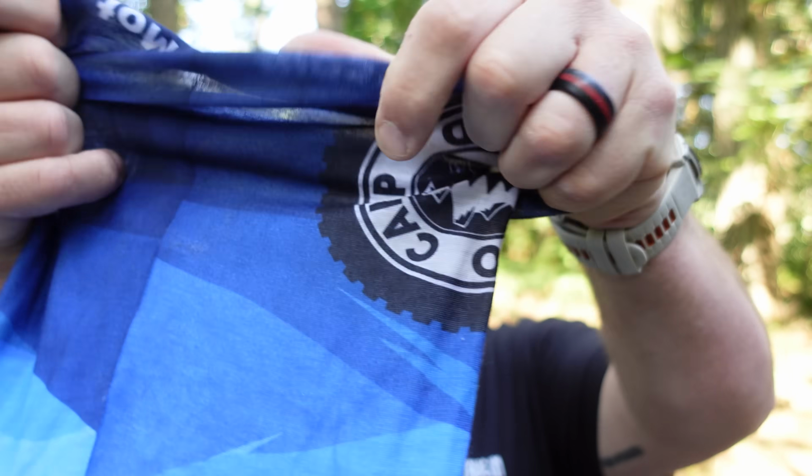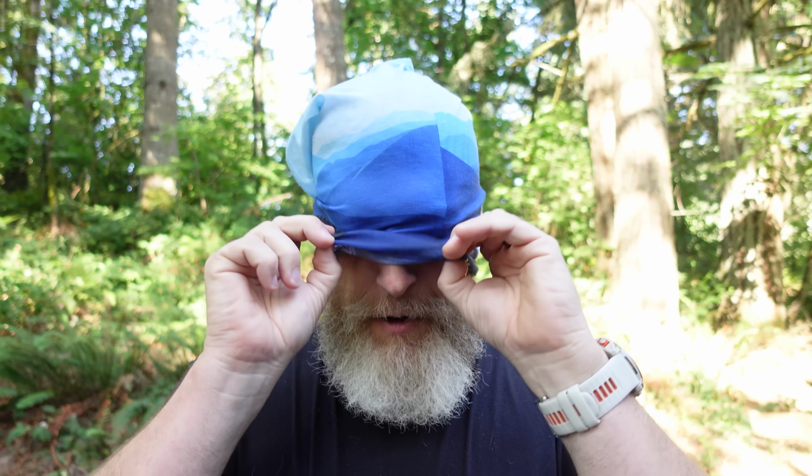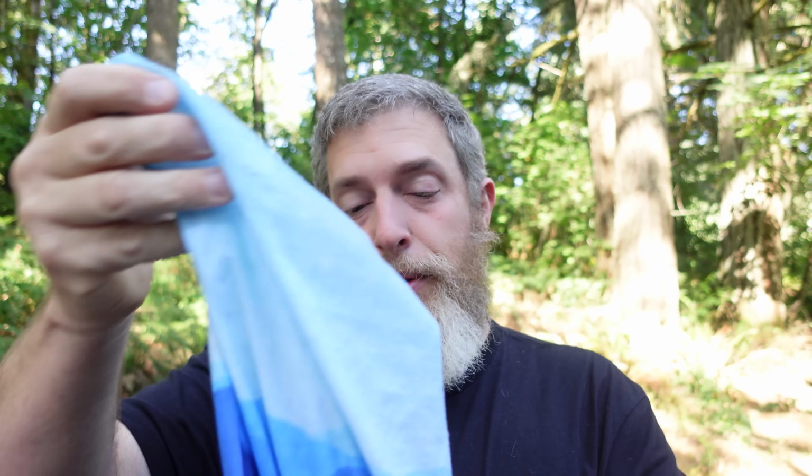You know what else works as a really good sleep mask? A neck gaiter. Check this out. Whoop. Believe it or not, this helps. It's definitely darker than it would be without it. Neck gaiters are amazing. There's nothing they can't do. They keep the bugs off you. They make a good stocking cap or beanie if you need to keep your head warm, and they even work as a sleep mask. Obviously, if you know me at all, you knew a neck gaiter was gonna make its way onto this list, but that's it. Some kind of sleep mask is the number 11 item, I think, that is a luxury that is worth the space in your pack while you're motorcycle camping.